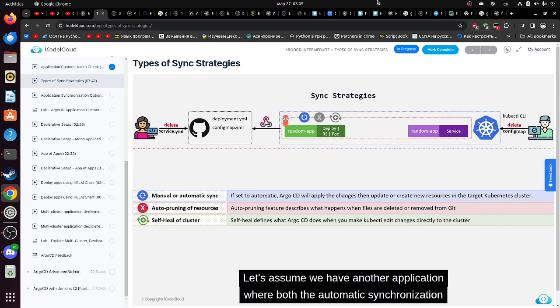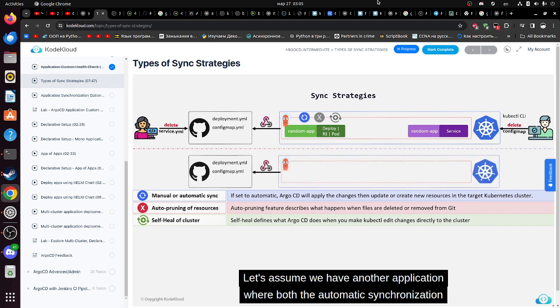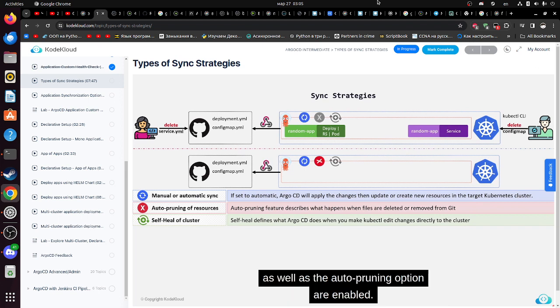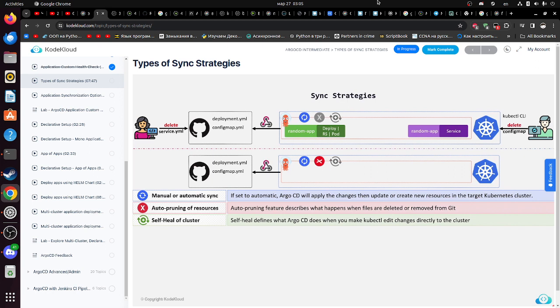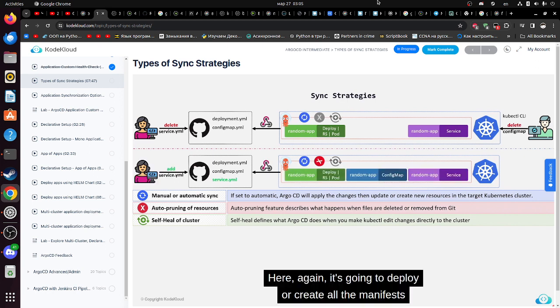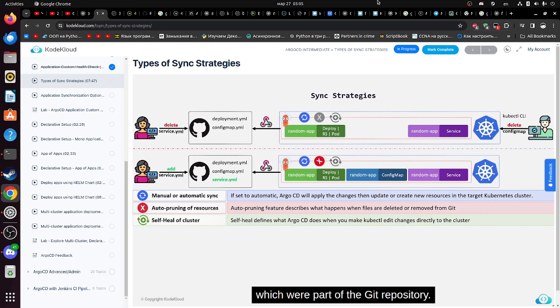So let's assume we have another application where both the automatic synchronization as well as the auto pruning option are enabled. So here again, it's going to deploy or create all the manifests which were part of the Git repository.